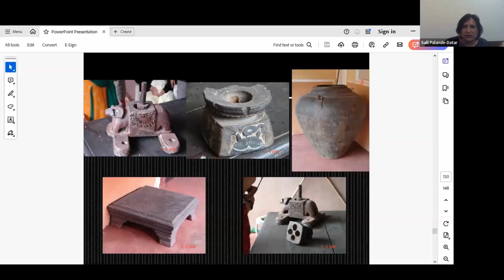These are other different artifacts of those times where the day-to-day life artifacts are decorated, ornamented to a great degree. Many of these collections can be witnessed at Raja Kelkar Museum, where you can see everyday life being very beautifully decorated.